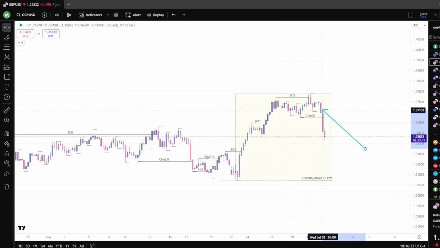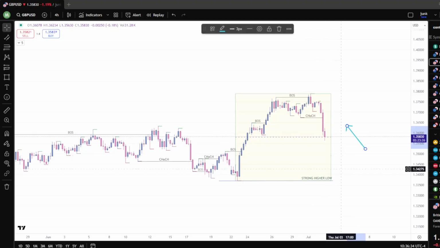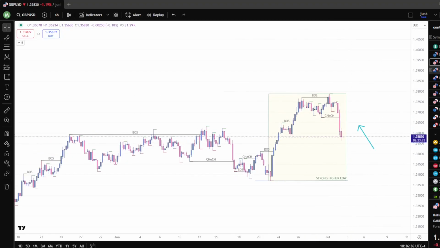Kind of consolidated sideways. Like I said, this sell-off because of the fundamental news can move the markets, and we'll see if it starts to retrace and then target the lows, or if this is a good area in discount to go ahead and start buying again. Depends on how that news plays out.